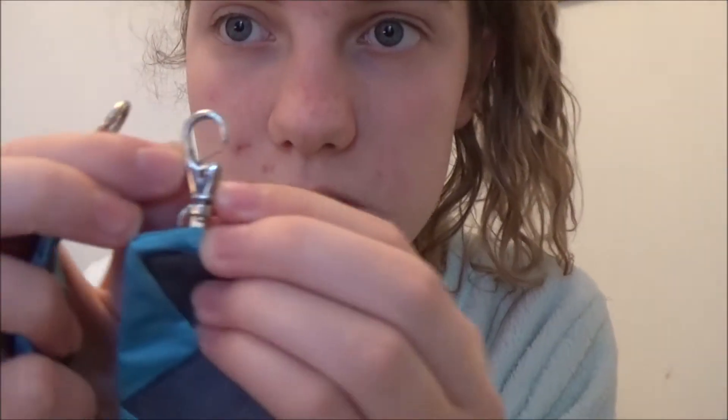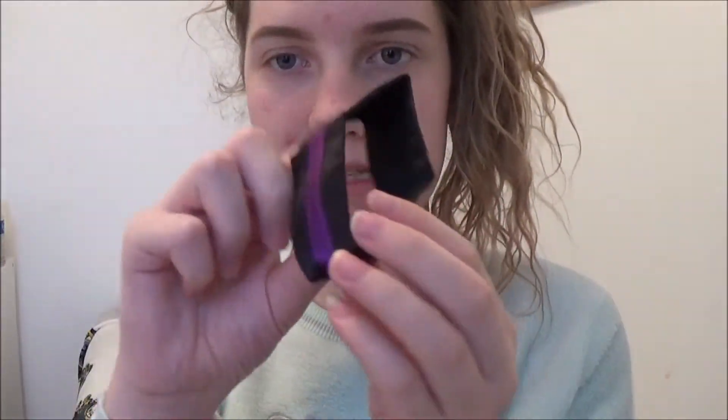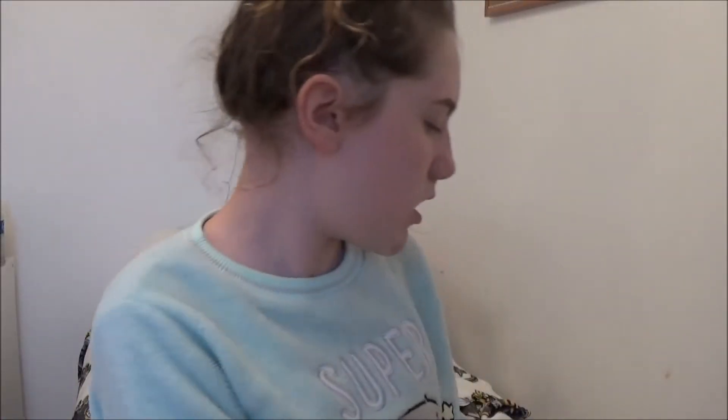One issue: the belt has clips to attach to the skirt, but on the skirt there was actually nowhere to clip it, so I just tucked it in. One of the clips broke pretty easily, but since there's nowhere to hook it anyway it doesn't bother me. The ponytail hair clips are completely the wrong color — they're purple. It won't bother some people, but I already made my own out of craft foam for durability. They're square-shaped and do have a hair clip slot at the bottom, so they function well — just the wrong color.